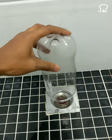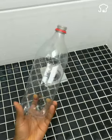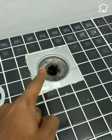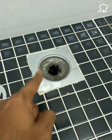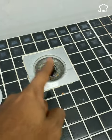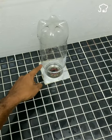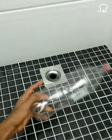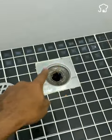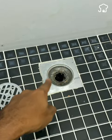Put a bottle in the drain of your bathroom, and the result will not fail to surprise you. Today I bring you a super trick that everyone needs to do in their bathrooms. It is very common that with the humidity of the bathroom, cockroaches tend to appear and go up the pipes. All this can be solved by using only a plastic bottle, since with it we will make a homemade trap to prevent cockroaches from slipping through the drainage of the bathroom. This will also serve as a trap for the hair that when bathing usually covers the shower drain. So stay until the end to learn how to do it.